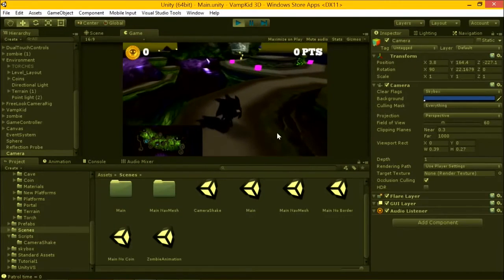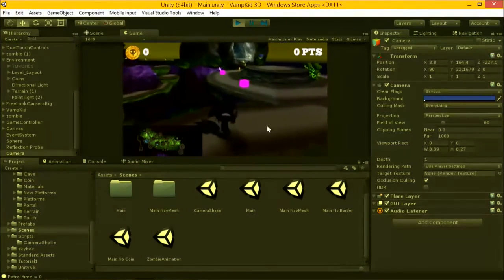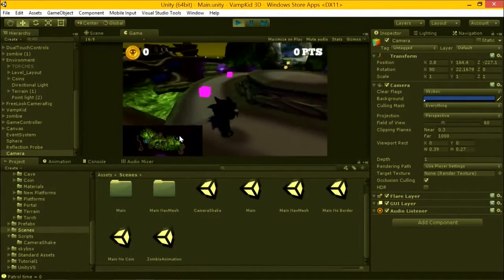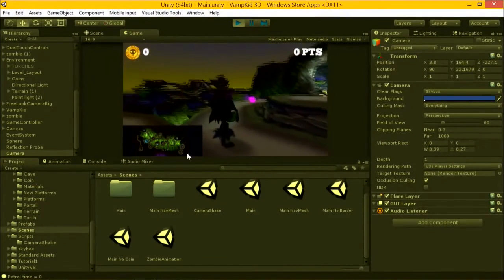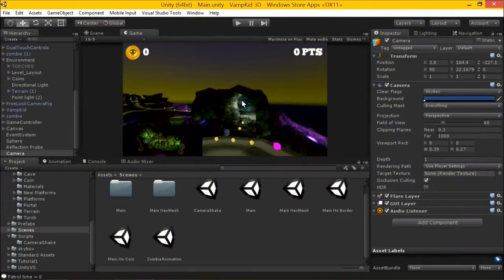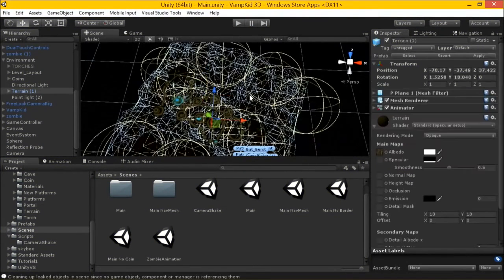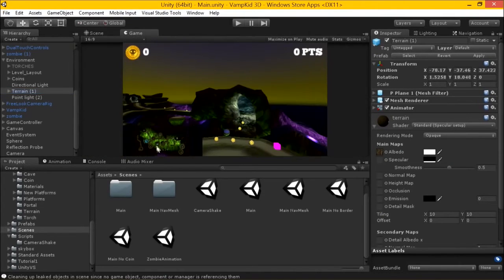All right. Now, I can do different nifty things. So I could write a script that, as my character turns, rotates this camera, so it kind of seems like it's following my player as it turns. That's one way of doing it. But I just want to address the performance consideration here, that this whole terrain here, I don't want it to be shown in this minimap.